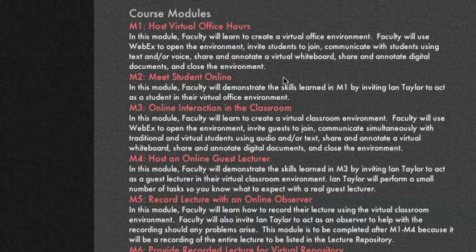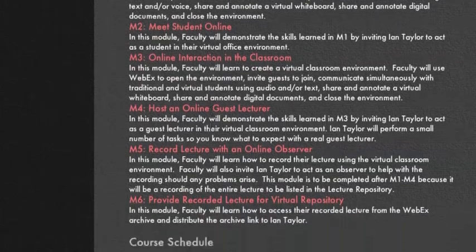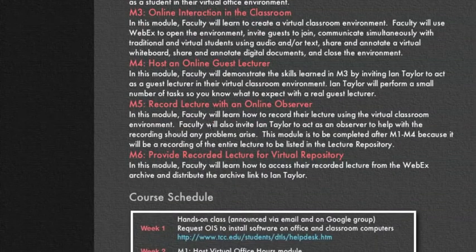In the next module, you're going to deal with meeting a student online. Ian Taylor will come in and act as a student, so you can show that you've learned everything in Module 1, and he'll help you with any questions or problems that you've had in completing Module 1, and give you some tips on how he uses the virtual office. For Module 3, you're going to learn how to create your virtual classroom environment. First you're going to practice by opening up WebEx in your class, and then basically using all the same tools that you learned in Module 1, but in your classroom.